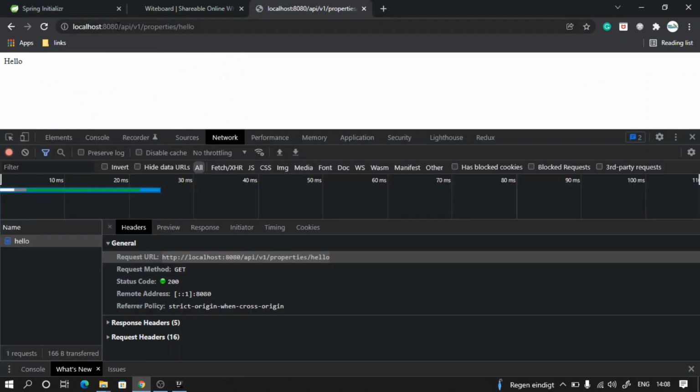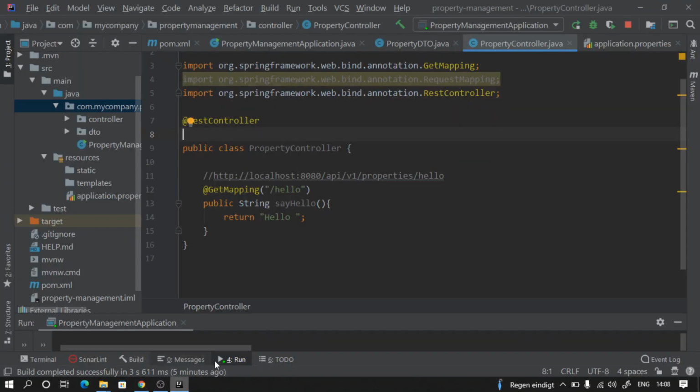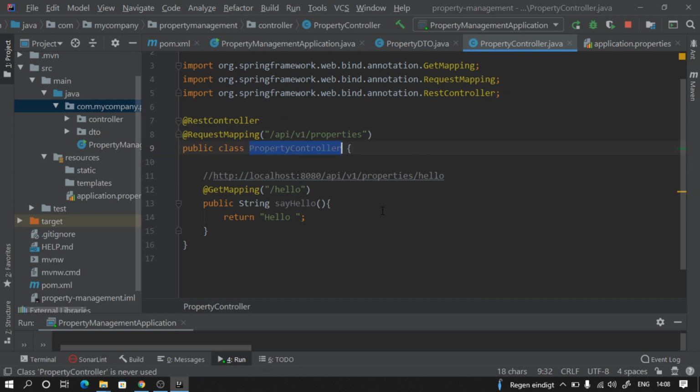You have to get rid of this part and you will still be able to access, but it's good practice to make your URLs more specific and keep versions, version 1, version 2, version 3, because in future there can be different versions of the same controller.